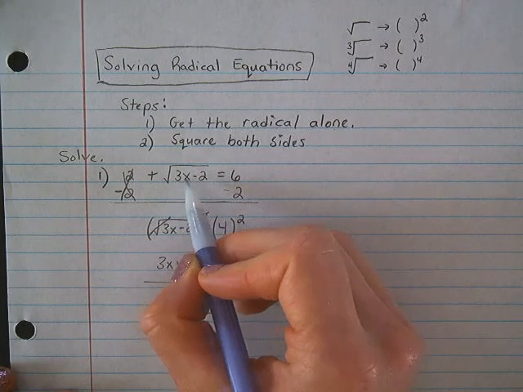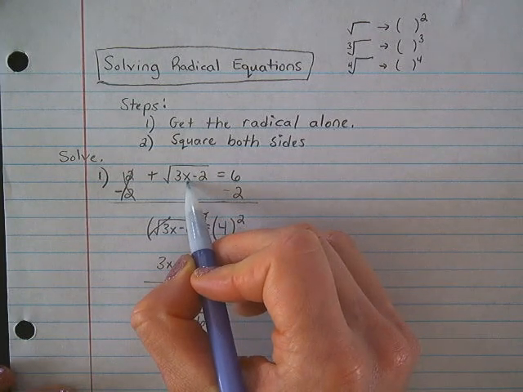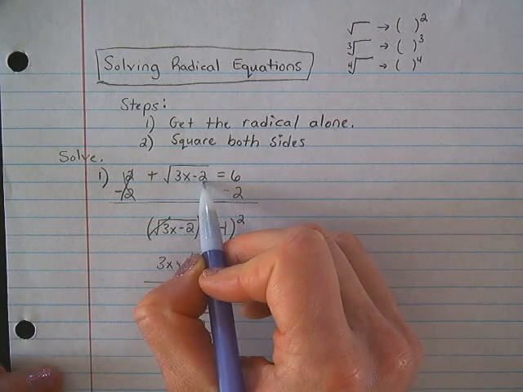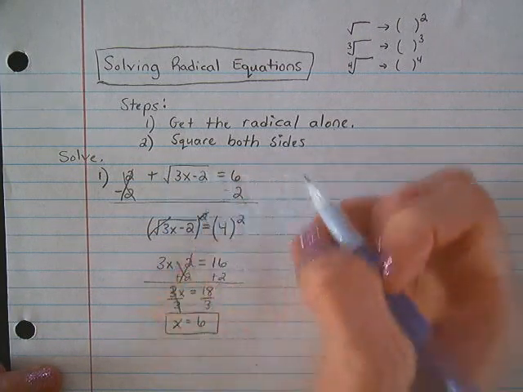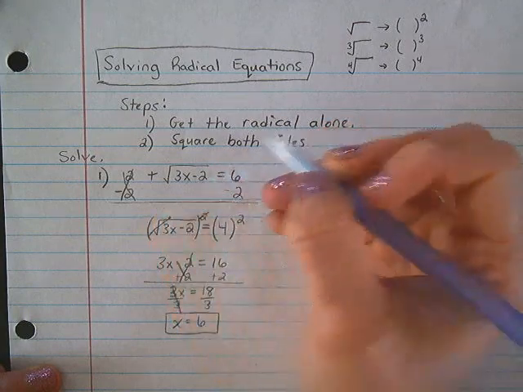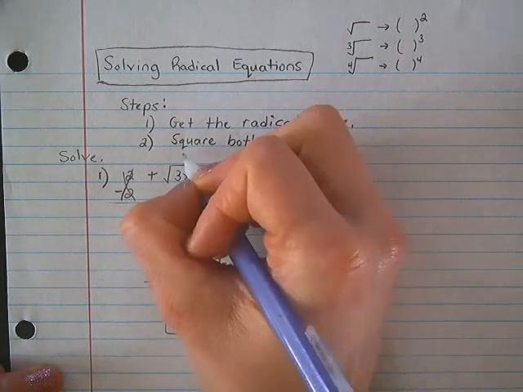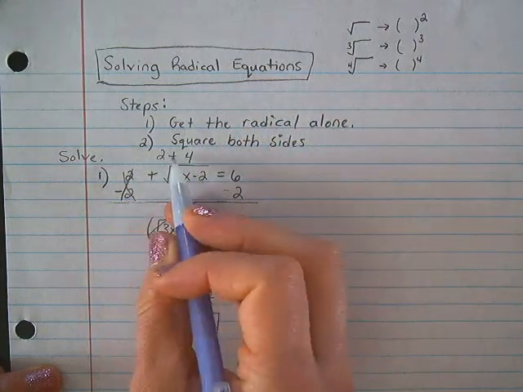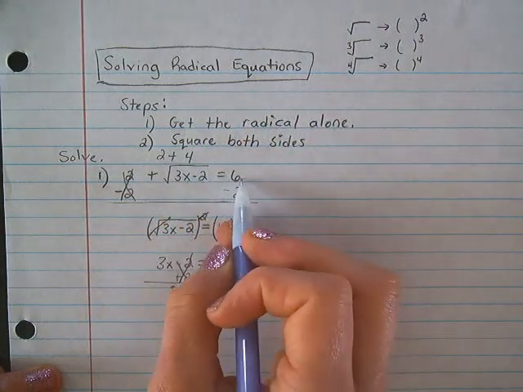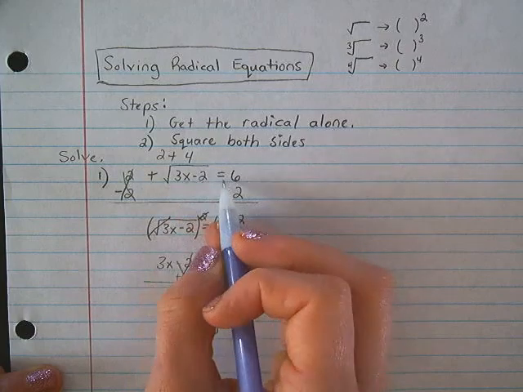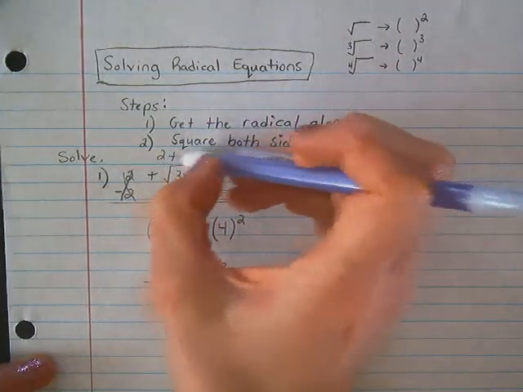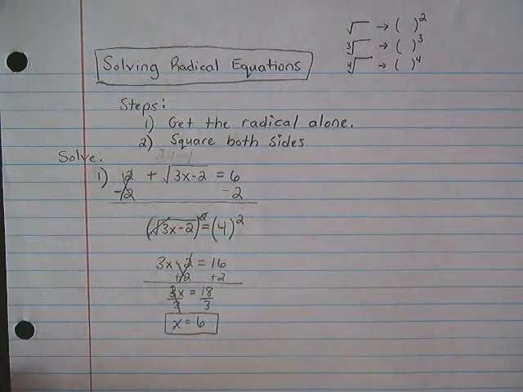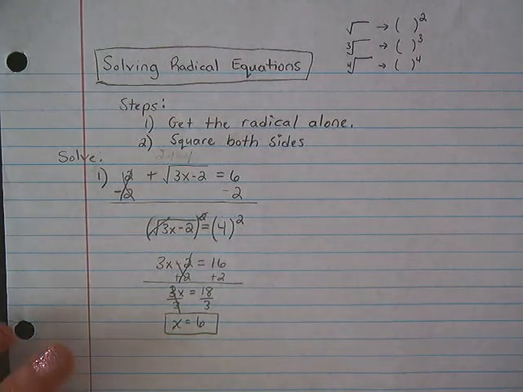So it'd be 3 times 6, which is 18. 18 minus 2, that would be 16. And then I square root it. When I take the 16 and square root it, I get 4. And if I add 2, I should get 6 out of it. Because 2 plus 4 is actually equal to 6, that means that 6 works out in my equation. So that is the correct answer. Okay, let's do another one.